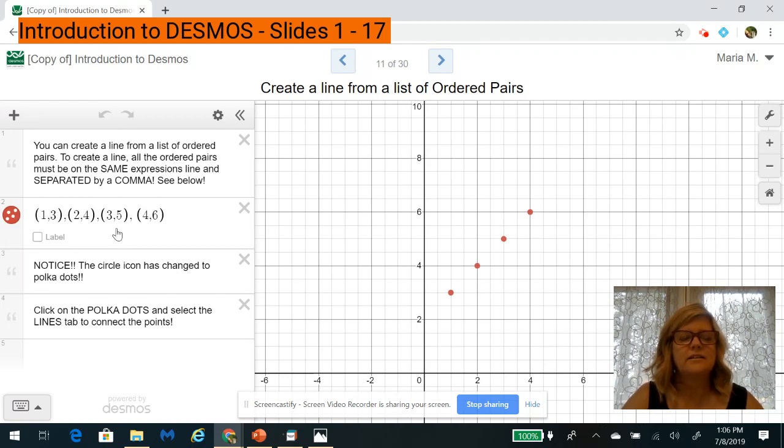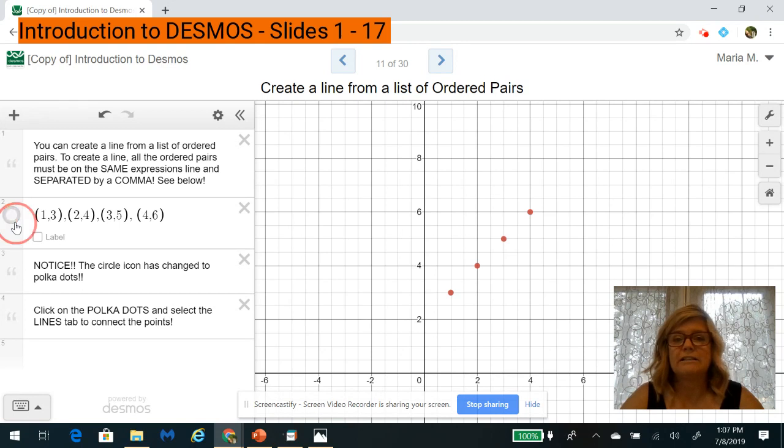That's right. Before, we just had a circle with one dot in the middle. Notice when I put them all on one line and separate each of them by a comma, I get polka dots. The polka dots allow us to do additional things besides changing the color and changing the style.